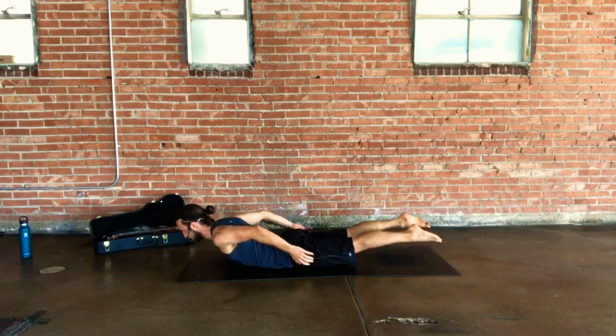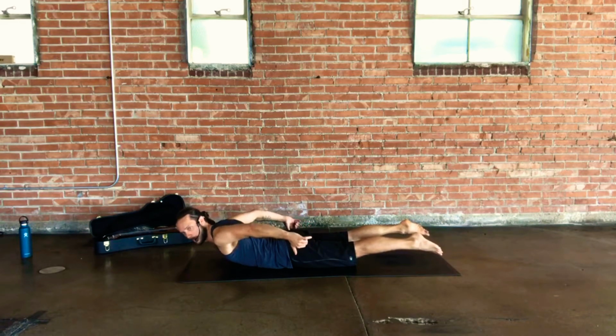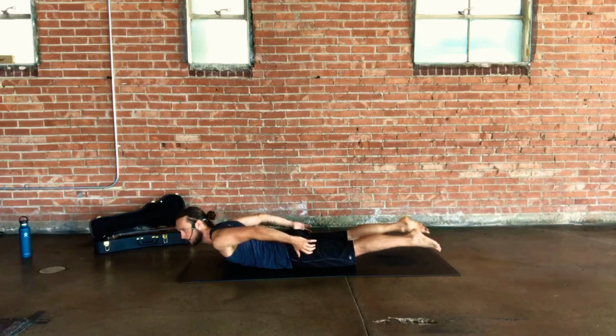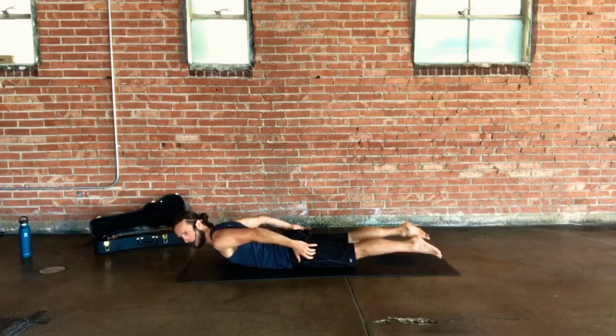So pulling the thighs up off the ground, lifting the arms off the ground, chest is off the ground, and just creating this length through the back of your neck where your chin is tucked slightly back in towards the throat. Find your breath here. I like to add a little bend into the elbow so they're slightly lifting up, and then your shoulder blades are toning in towards one another. Stay with your breathing. Just find one more inhale wherever you're at.